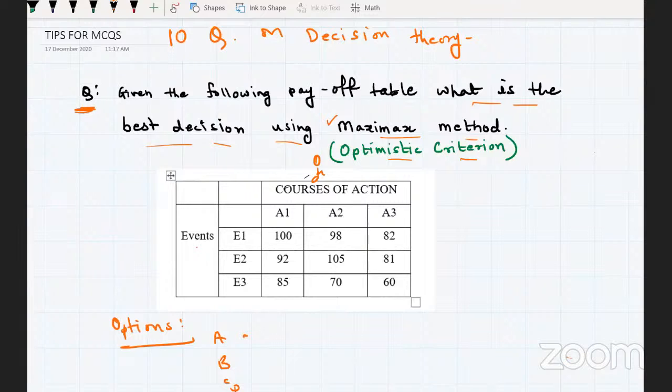But what happens is in other theoretical subjects, you just read the question, you recall what the answer would be, and then you select the option. But this is a math stats paper, so here not all the time you will just read and then select the answer. You will have to do some steps. You will have to do some calculation in your notebook. You will have to use your calculator. A simple calculator is allowed. You will do a few steps, use some formula and then get the answer.